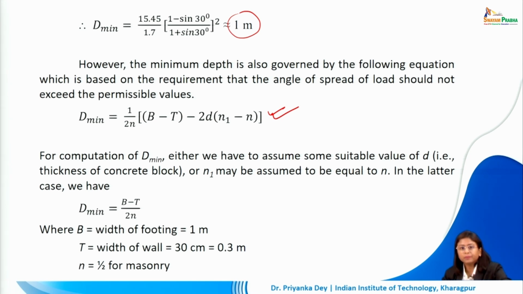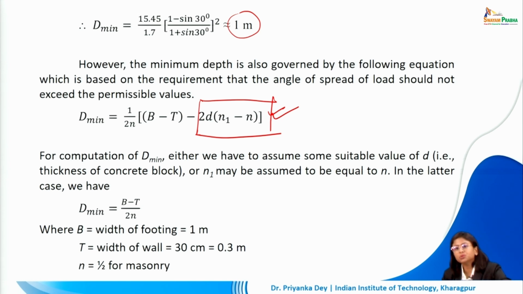We can apply this formula. Now we know that if you're dealing with cement concrete, a certain angle has to be maintained in our base. If you're assuming that N1 is equal to 1, we're dealing with the same numbers, we can eliminate this part of the equation and just concentrate on the first half. So B minus T divided by 2N. Here B is the width of the footing. This is exactly why we had to calculate the width of the footing in the previous slide before we moved on here, because we need this for this part of the formula.